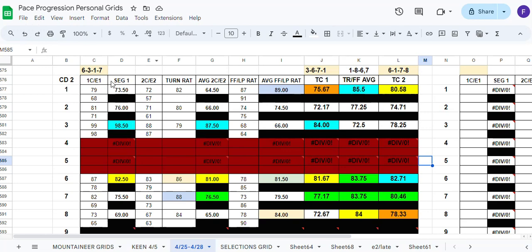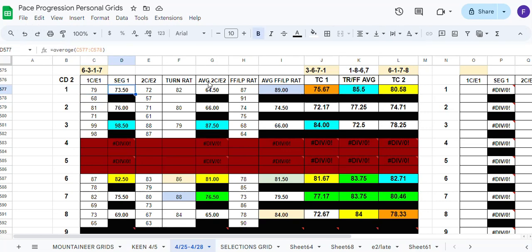This first section over here is the first call section. What it's doing is taking the first call time and turning it into a rating. Then I'm also using the Briz pace rating for that particular call, and we're averaging them out, and that's where we're getting segment 1.